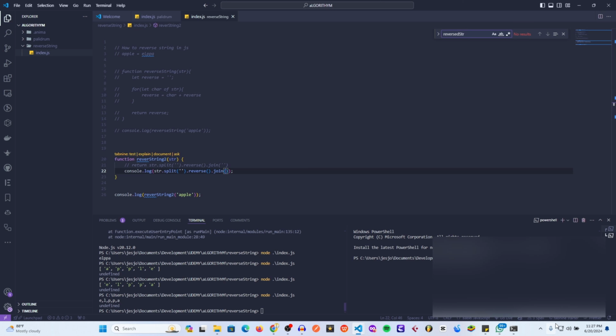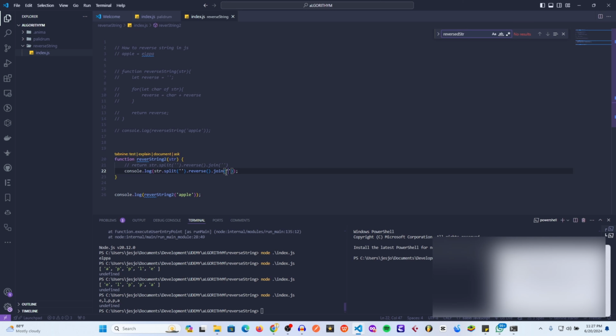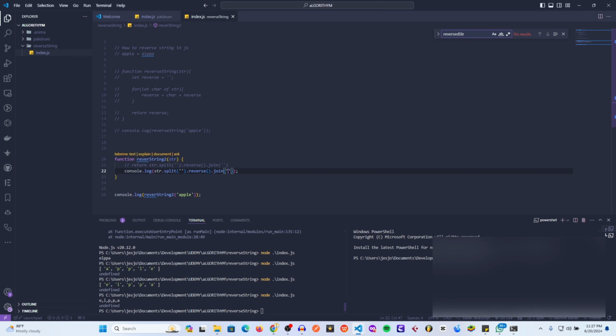That's because we didn't put what we wanted to join by there. So this empty string will tell it to pick each character individually. Let's see. You can see now.